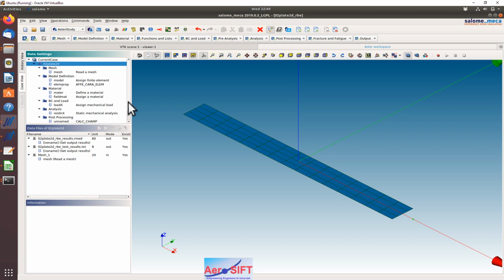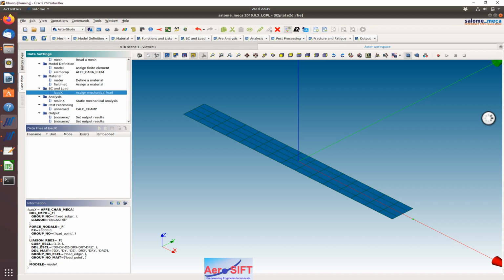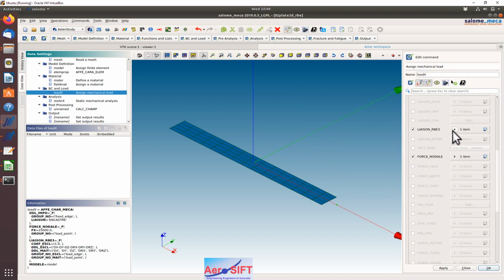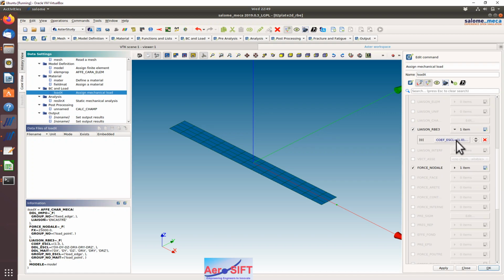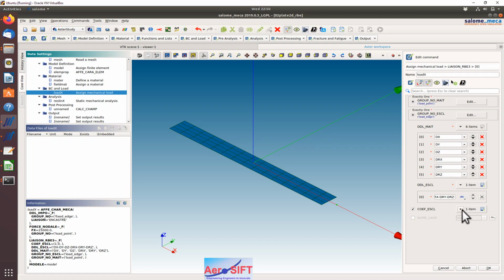the way you apply this boundary condition is within the loads. You have the RBE3 option there. That's the one. And here you define the parameters. So you define the master node, and you define the slave nodes, and you define the degrees of freedom that you want to transfer the load, and the coefficients that go with it in this node.